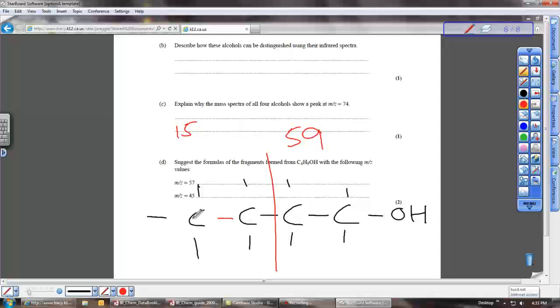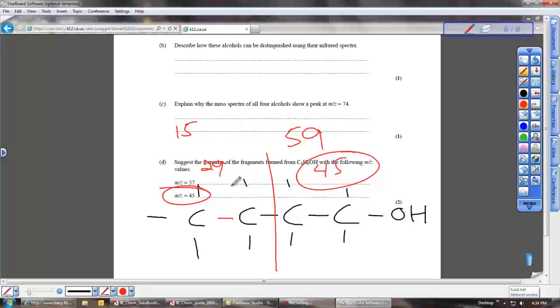If it did so, you'd have 29, and this one is 45. Hey, what do you know? See the 45 there? So that's the kind of process you'll have to go through. So in this compound, if you broke it into fragments, what would the masses of those fragments be? And we see a match here. So you're probably going to put that this fragment is most likely this one. You could draw that, or you could write the structural formula of it. That was pretty fast. Any questions on that?